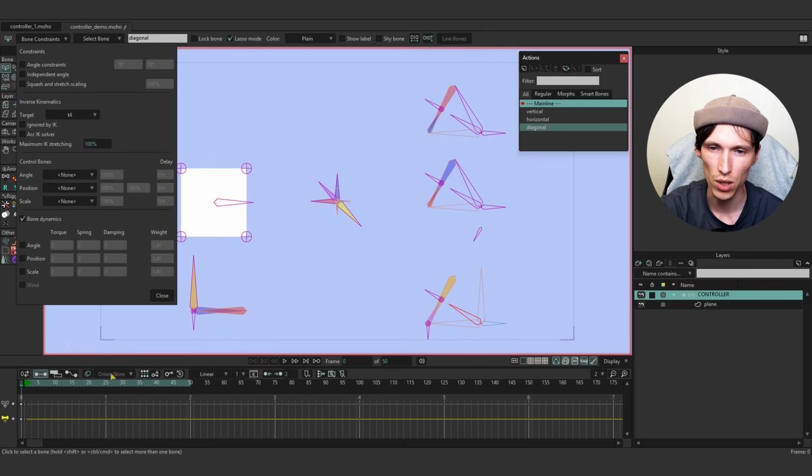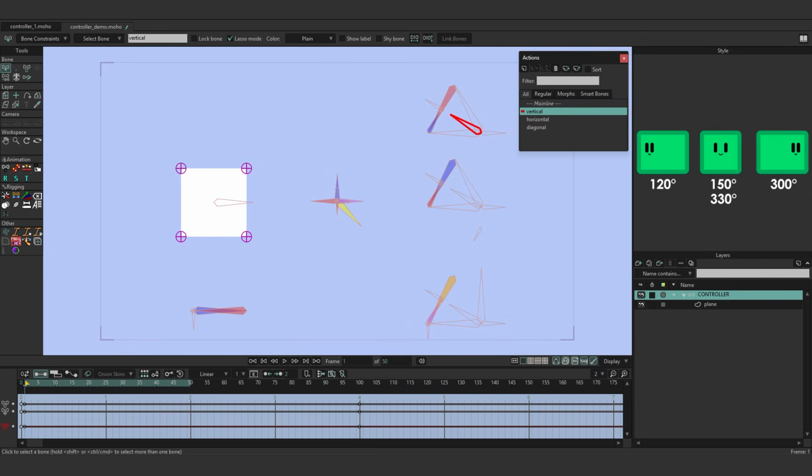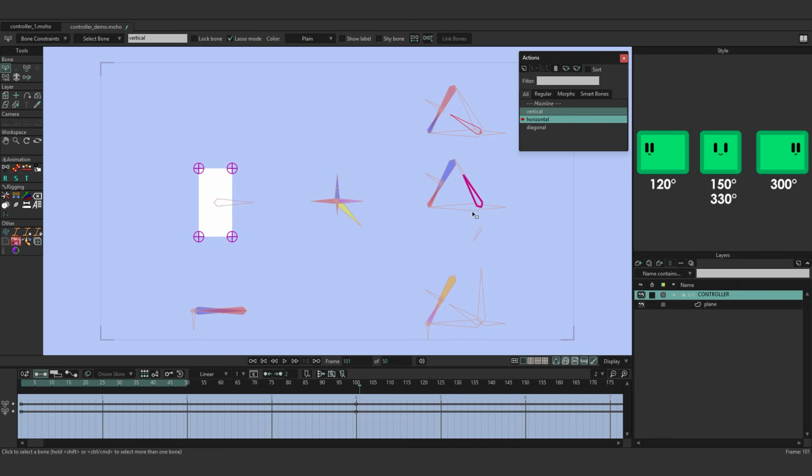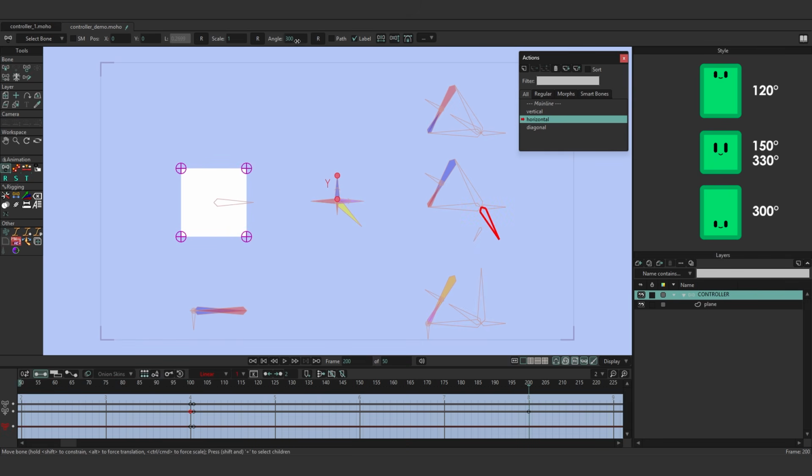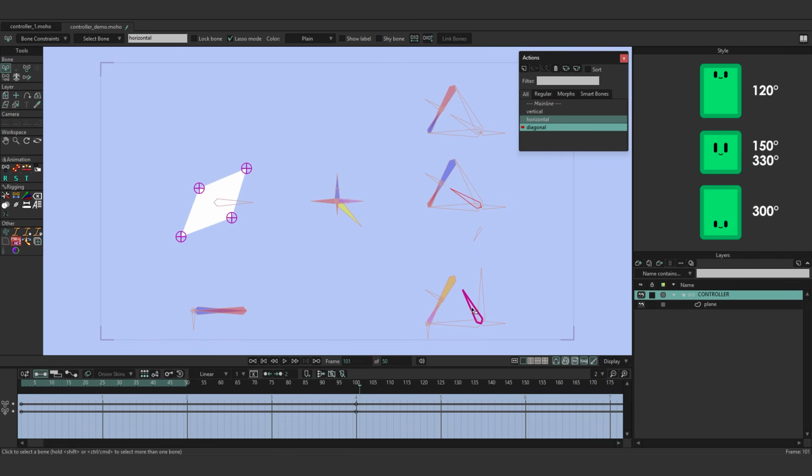Let's finish up our actions. Actually, there's nothing complicated here. Just remember that each value of the smart bone should correspond to a certain state of our object. You can use a small reference chart that shows the relationship between the smart bone angle values and the state of the character, or as in this case, our rectangle.